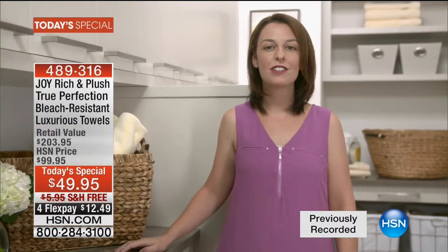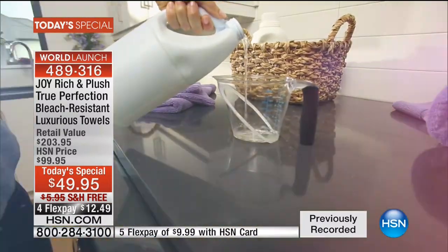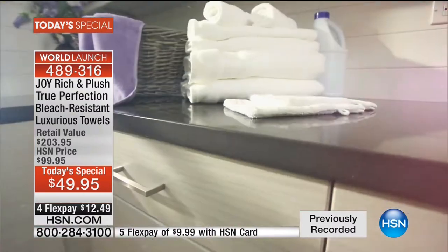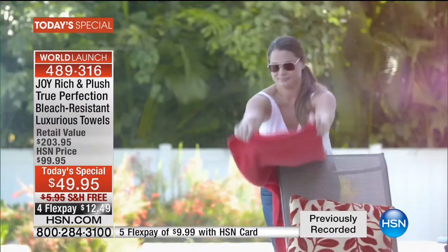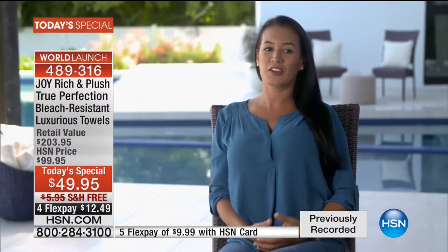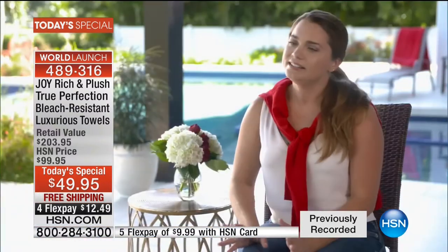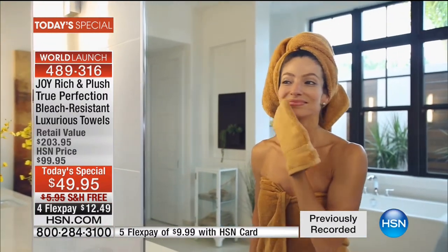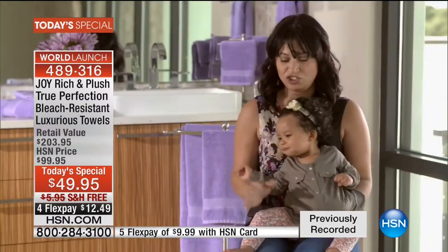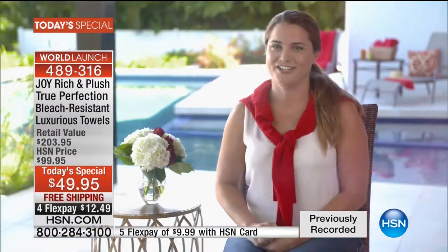I want to thank Joy because she's just created a product that has made my life so simple. I'm not an expert doing laundry and I'm really bad with bleach. Luckily, they don't lose their color if you bleach them. Every time I washed them, they kept blossoming and blossoming. It was fantastic. I noticed that they bloomed and they just get softer and softer every time I wash them. This Joy towel, I'm able to dry my body completely and wrap my hair up with the same towel. It's super absorbent. I bought the towels and the first thing I used it was with my puppy and I washed him, I dried him with the towels. It's nice and fast and easy to dry. I loved it. I really like the fact that my towels aren't affected with the heavy chemicals that are in some of my facial cleansing products. It doesn't damage my towels. I use the towels after bath time. My daughter really, really loves them. She loves anything that's soft, so it's definitely baby approved. Joy has done that again. The name stands true, true perfection. Thank you, Joy.